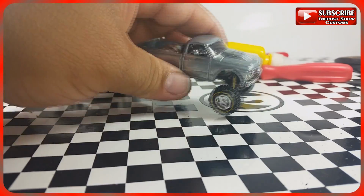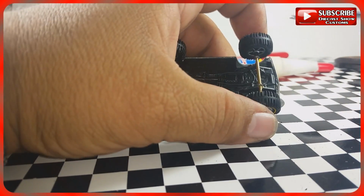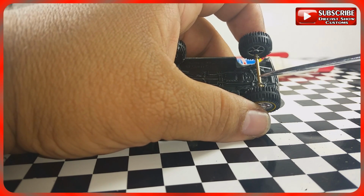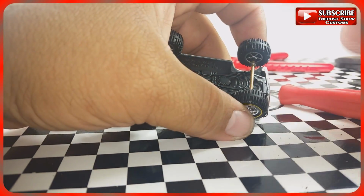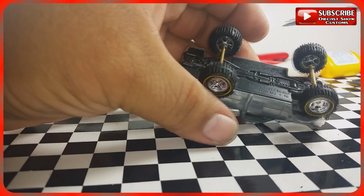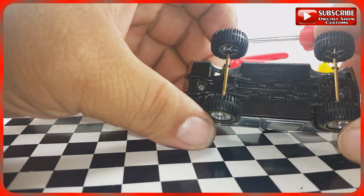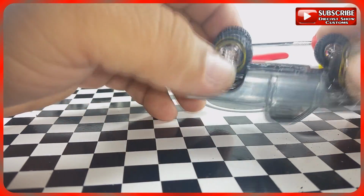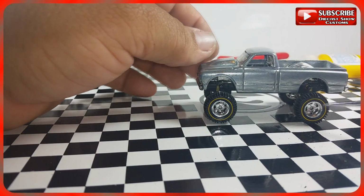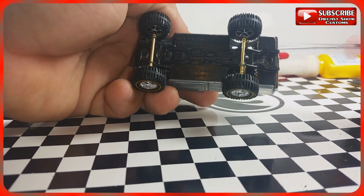Check it out. Or what I'm gonna do is try to center it out as best as I can, and use a 2-part epoxy here and here. And you can use this type of glue just to hold it in place. And once you have it where you want it, because it's gonna be easier if you mess up to move it with this one. Once you have it where you really want it, then you can use the 2-part epoxy. And before you use the epoxy, make sure that everything is leveled. And as you can see, it rolls freely. So I'm gonna go do that, and I'll be back.